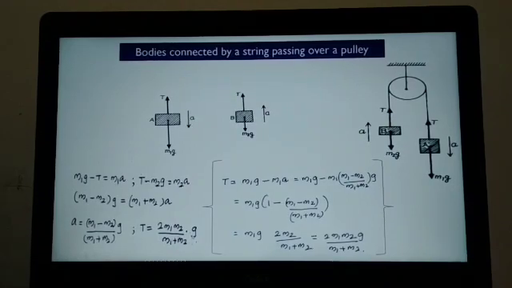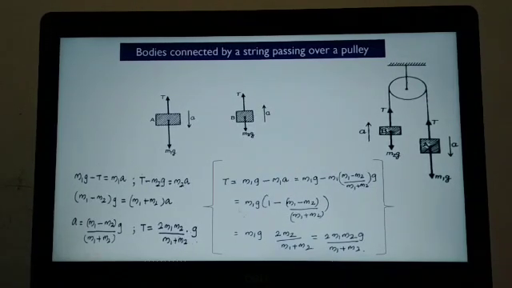Is it clear or not? Yes, it is clear. So it is very simple. We consider the two masses as separate masses that we have expressed here. Then express the forces in terms of vectors. Then find the equation. And when writing the equation, the moment you have taken, that is m1a or m2a, whatever may be, and the forces acting in the direction of m1a and m2a, that you have to take as positive, and other forces acting in the opposite direction you have to take as negative. That only you have to do there.